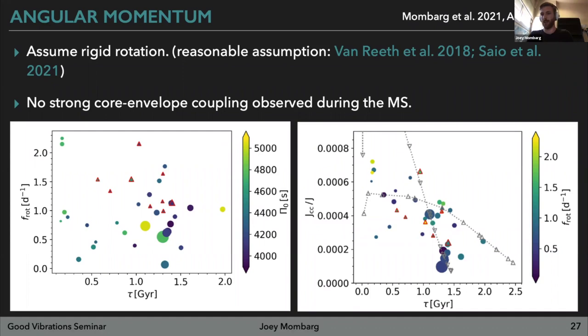Okay, so your sample, I mean, that was kind of the follow-up question. Your sample is basically a young sample, as I can see here. I wonder what the lifetime on the main sequence is for high mass gamma dwarf stars. So it depends on your overshoot, but a few gigayears. Right. Yeah, of course. Okay. Good. Thanks. Because we're mostly looking at slightly lower mass stars, so they start to pulsate a bit earlier. So we also lack quite very massive stars actually, and for those you expect them to be more evolved. Well, it's good to start with the easy ones first, I guess. Yes. Thank you so much. You're welcome.